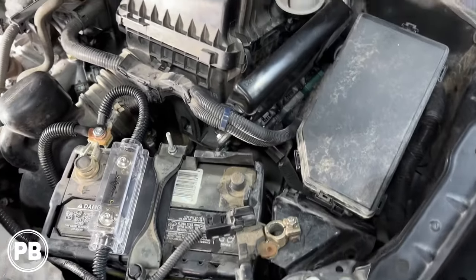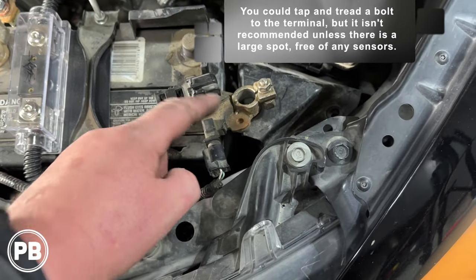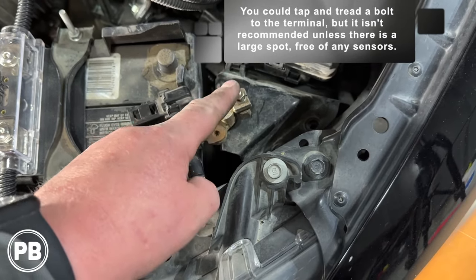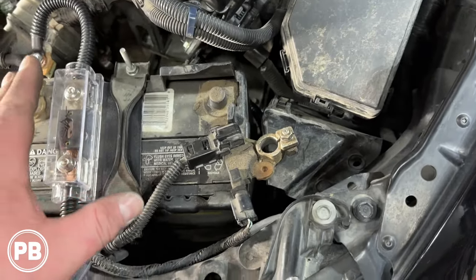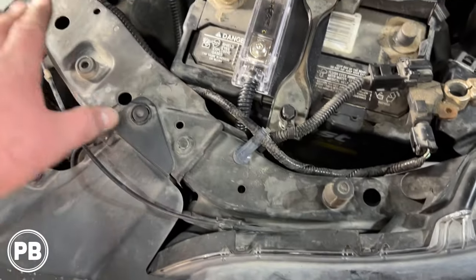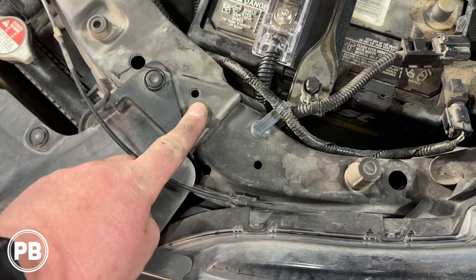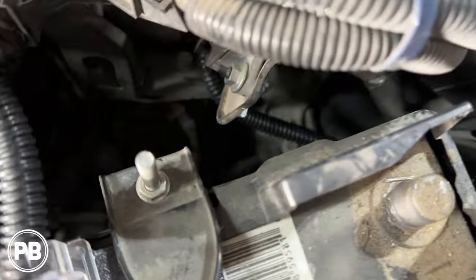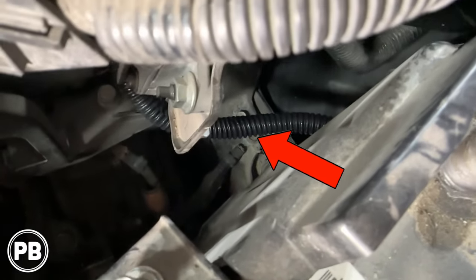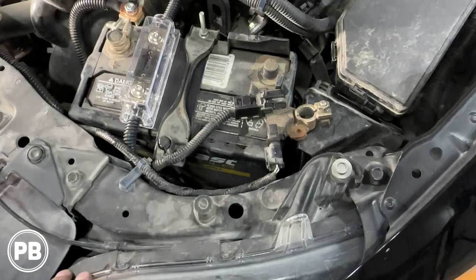Okay, so we're now finally on our battery ground here. Now our battery engine negative post doesn't have an additional stud, unfortunately, so we'll have to go to the tightening stud. Now, in terms of where to ground it, generally try to find the battery ground. You can also use something here on the front end support, but again, see how it's covered in paint? We'd have to really strip that paint in order to get a decent connection. If we look a little harder here, right down there is our factory battery mounting location to the more of the structural unibody of the vehicle. So we're gonna go down there.